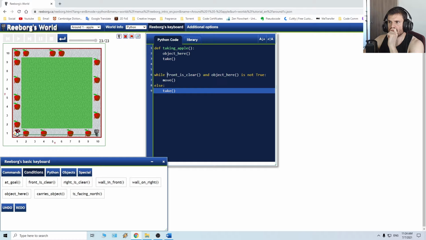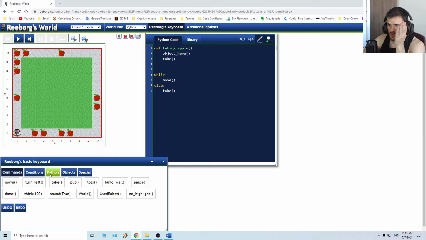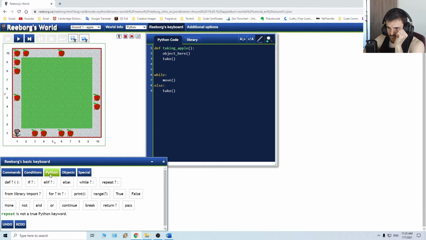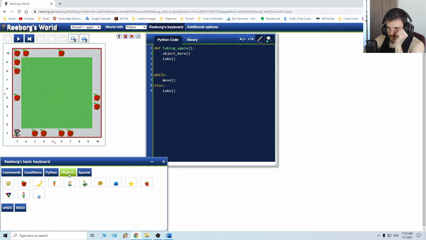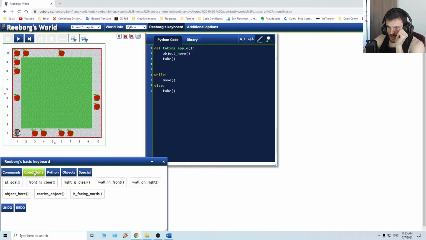Okay, so I see that this thing. But if I say here, front is clear, I have to check the position because I see that he's moving. See?